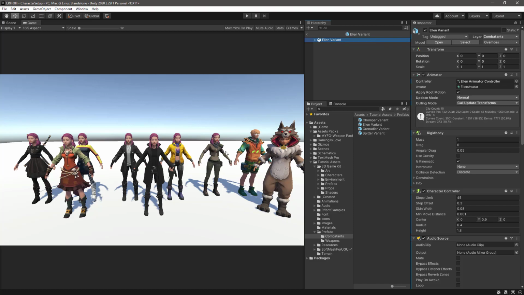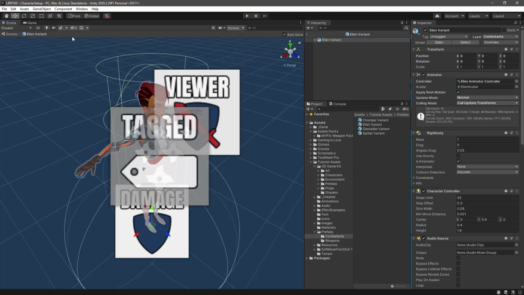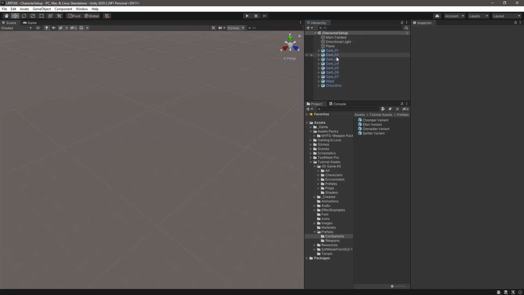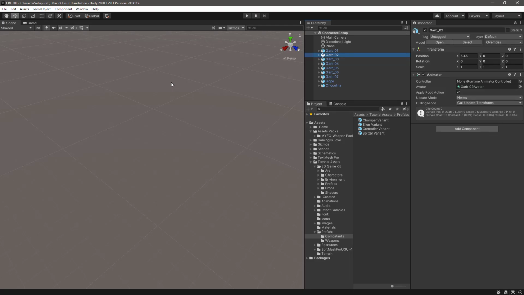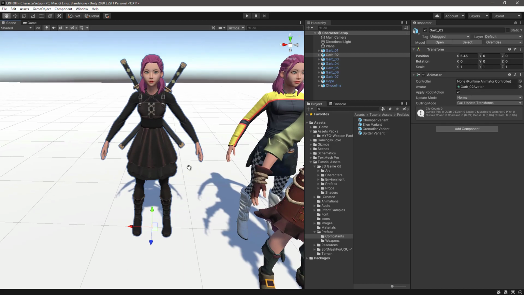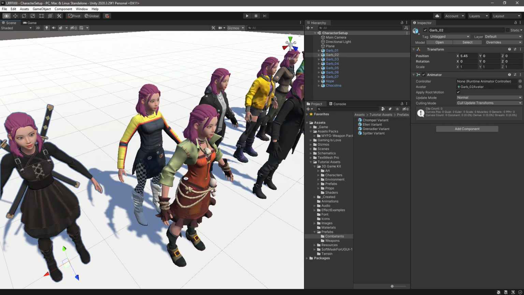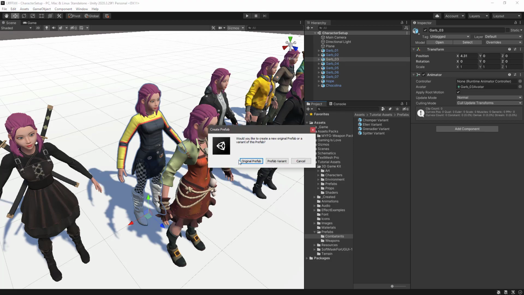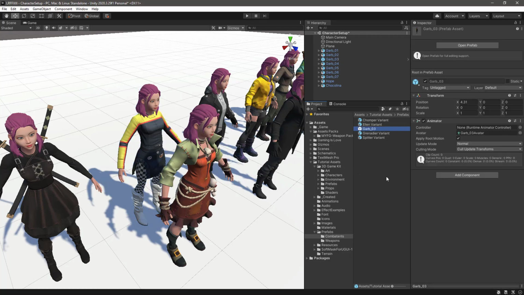Let's choose any of these. So let me go to the scene view and select one of these and press F to focus on the game object. I think I will choose this one, which is GARP3 in this case, and I will just drag and drop it to this prefab folder. So in this case I will create the original prefab.